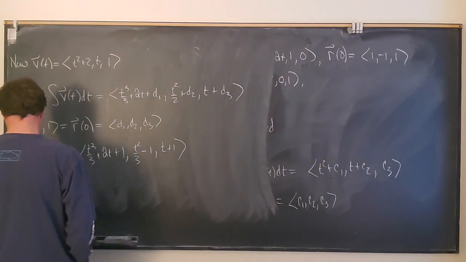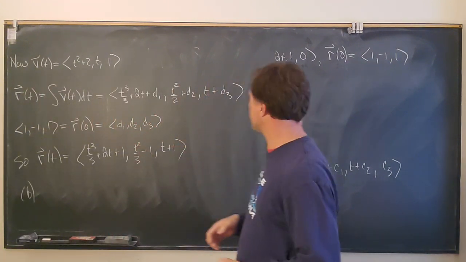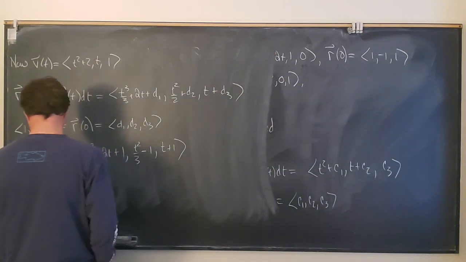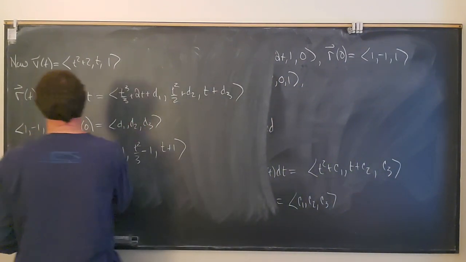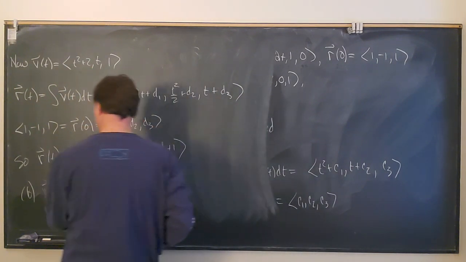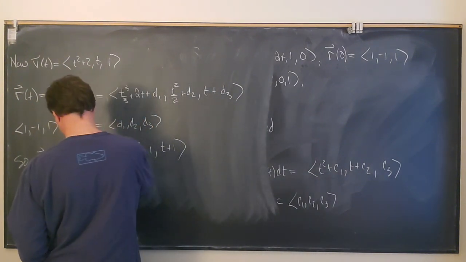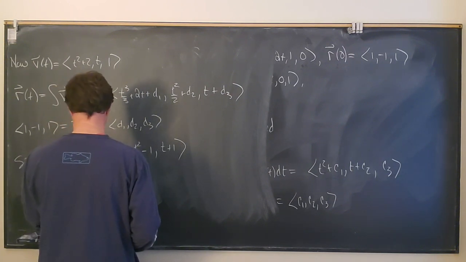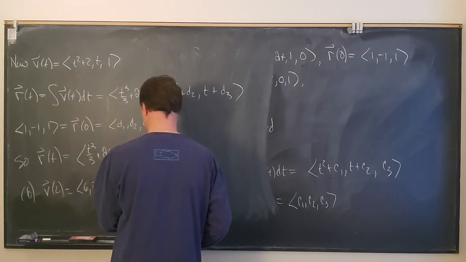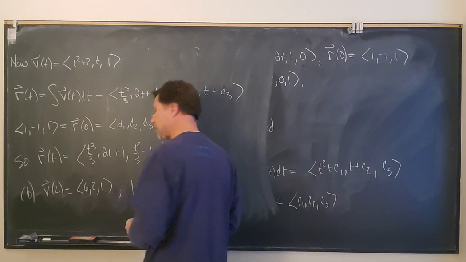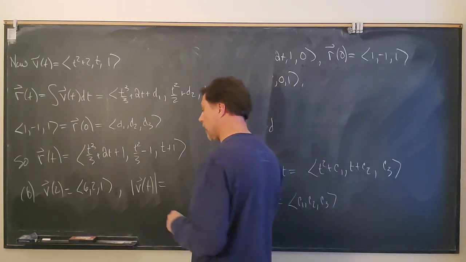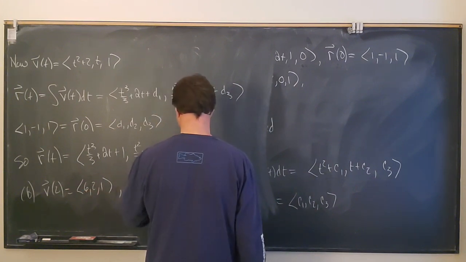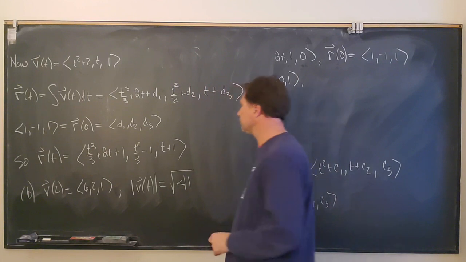Now, for part B, all right, so there's the answer for part A. For part B, we wanted the speed when t equals 2. So let's come back, and we know what v of 2 is. We take v of t and substitute 2, and what we get is angle bracket 6, 2, 1. So the speed, that's the magnitude or the length of the velocity vector, that's going to be square root of 36 plus 4 is 40 plus 1, so square root of 41. Okay, so there's the speed.